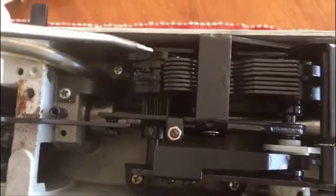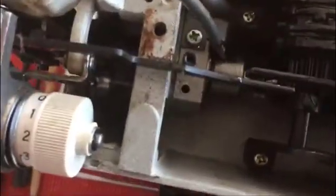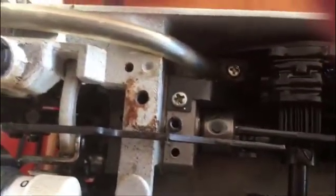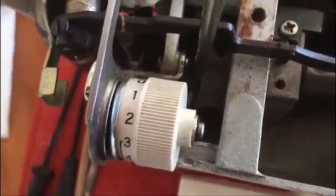Okay, now it's not too long ago since I oiled this, so I'm not overdoing it. And then on here there's a little hole there. I turn the wheel, you can see the hole, and that's where the oil goes. And then I'm going to put a little bit in here. Okay, and then here there's a drop of oil going, and there's a hole just there. Can you see it? There's oil going on that.